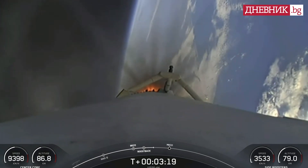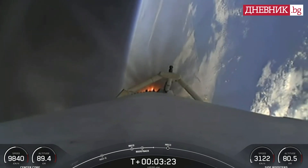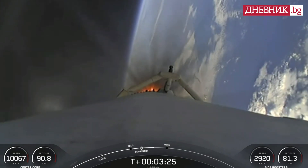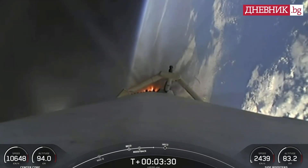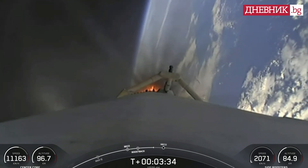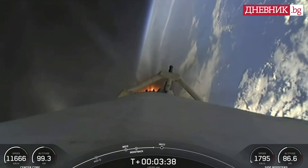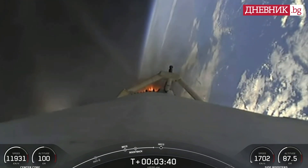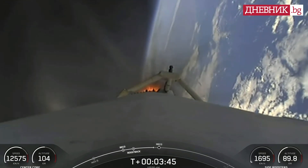Coming up, three events happening in rapid succession. We'll have the conclusion of the side booster boost back burn, followed by main engine cutoff as well as stage separation of that center core. As a reminder, per request of our customer, we won't be showing second stage views after second engine start one. Additionally, our center core, or stage one, is expendable today, so we are not recovering this booster.